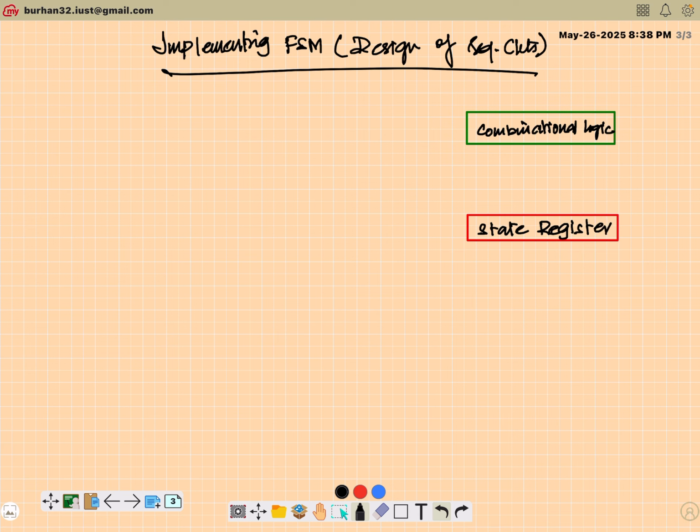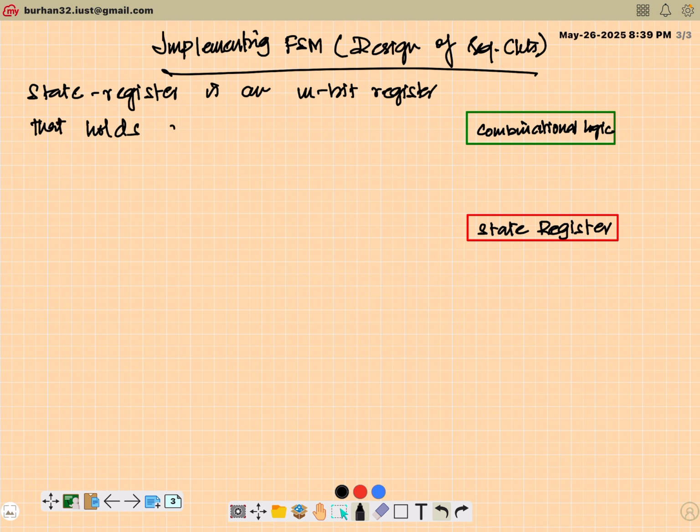Fine. I'll write it here. The state register is an, let's say, m-bit register that holds a binary number, and that binary number represents the state of the circuit.